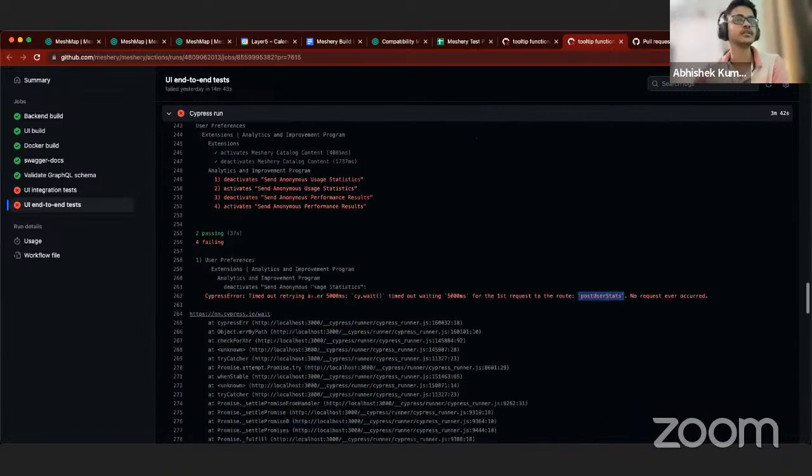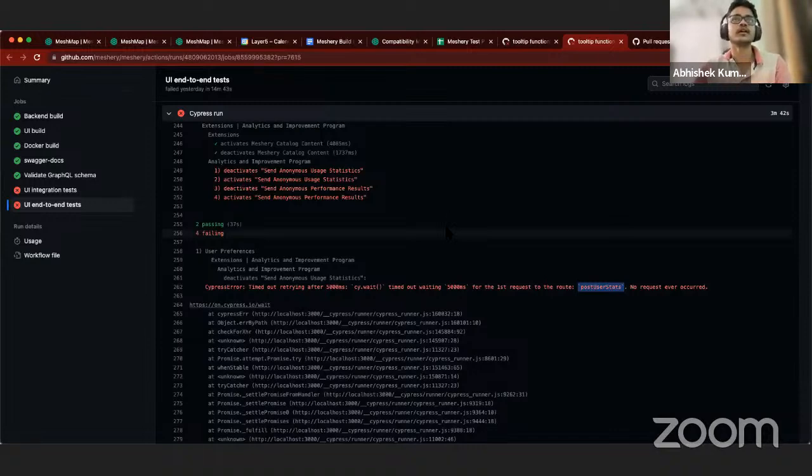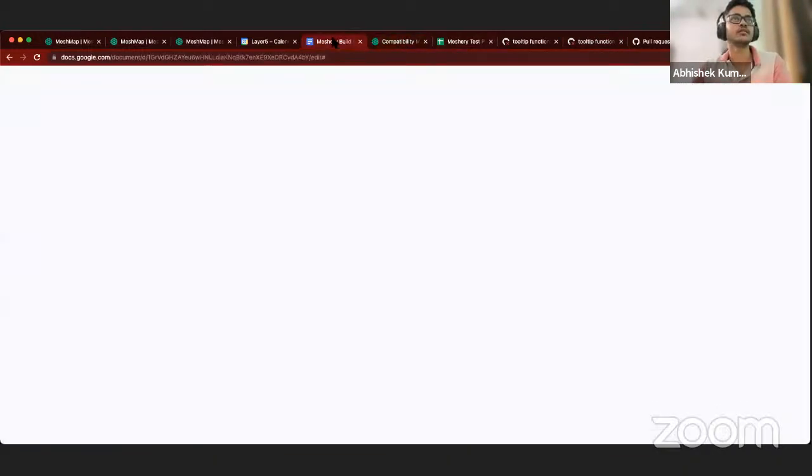And this is about the UI end-to-end tests. By the way, the people that we just talked about are busy with some other stuff as well. They have a lot of things on their shoulders already. So anyone from you on the call, if you really want to see that test passing, you can put your name.